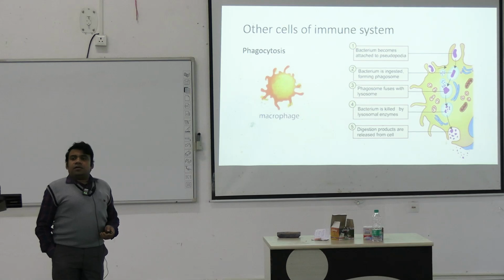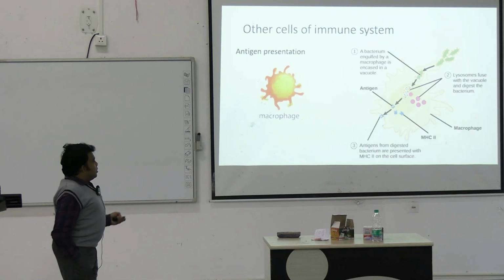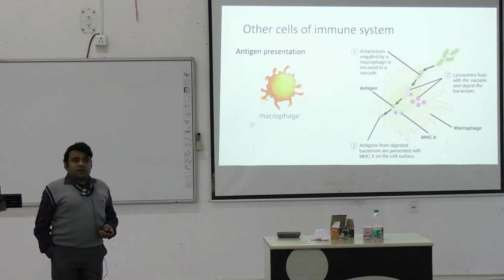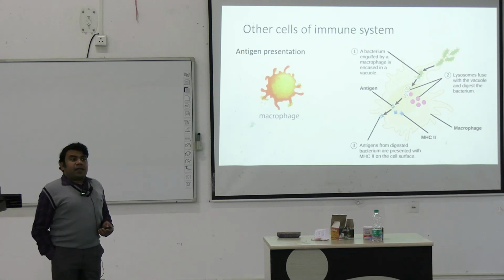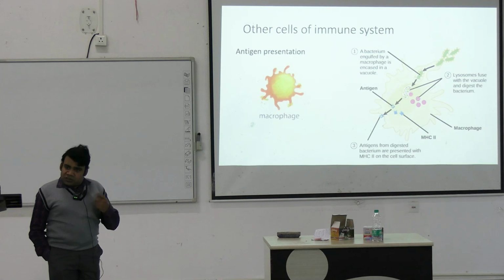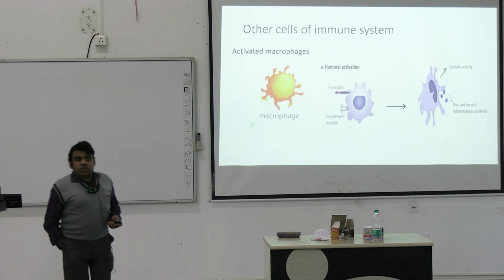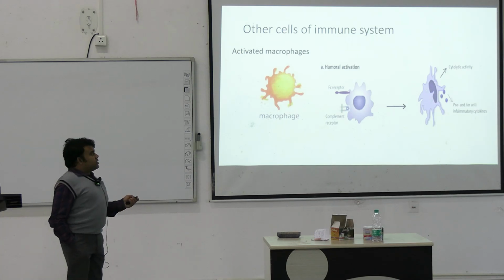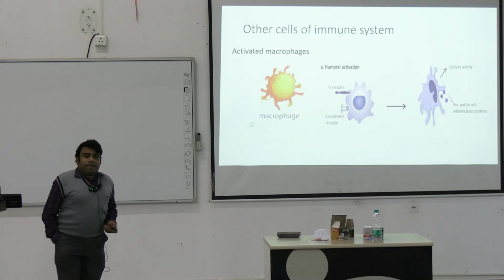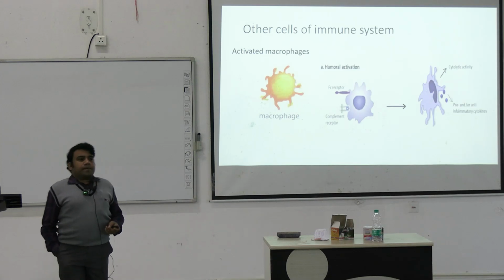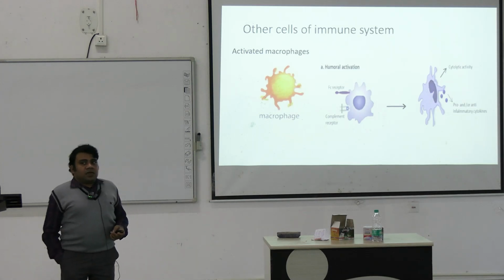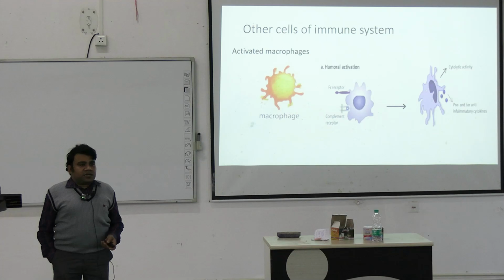As we have already said, the primary role of the macrophage is phagocytosis. The next role is, if it cannot phagocytose, or even after phagocytosis, it will act like an antigen presenting cell. It will process the antigen and present the antigen. After the antigen presentation, it can do what we call recruitment of the B cells, T cells, and cytolytic effect.